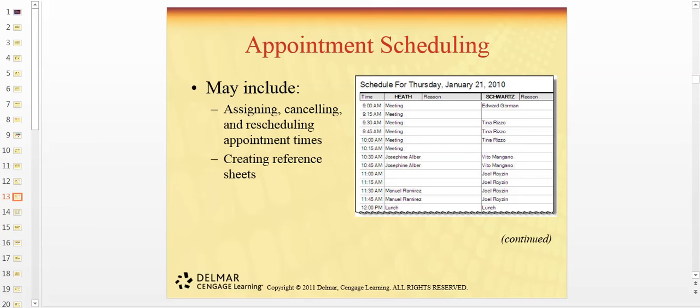And so everybody will be on the same page on how many patients we have at what given time, what time we are busy, what time we are slow, who canceled, who rescheduled. You will be responsible for making a reference chart for everybody, even yourself, just to make sure that you stay on track as well.